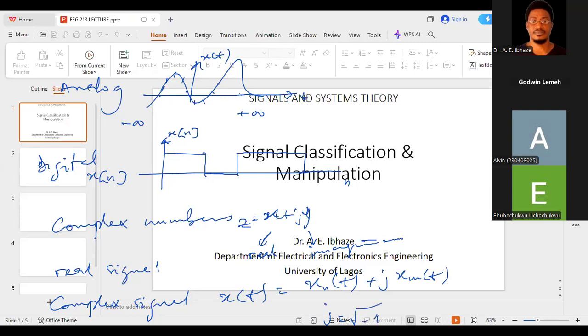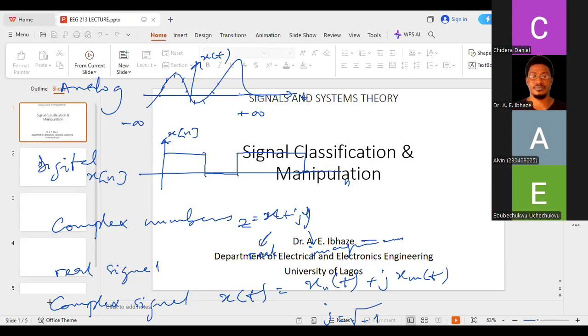Then we already made mention of the deterministic signal. In our last class, we made mention of the random signal, okay? Because the signal's value cannot be determined distinctively at any given instant of time, okay? So it means the amplitude values cannot be easily estimated. So what we do at that point is to use some statistical techniques, okay, to evaluate the signals.